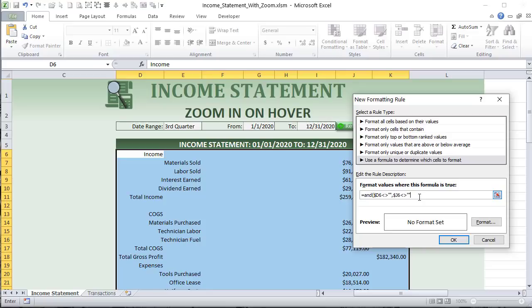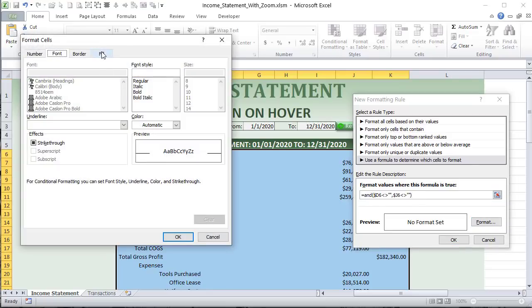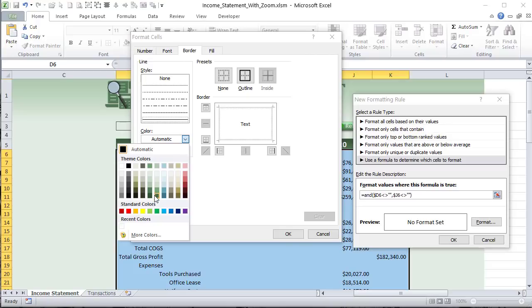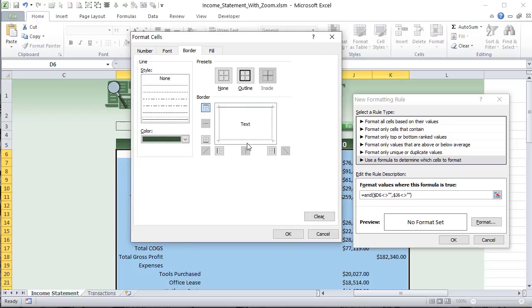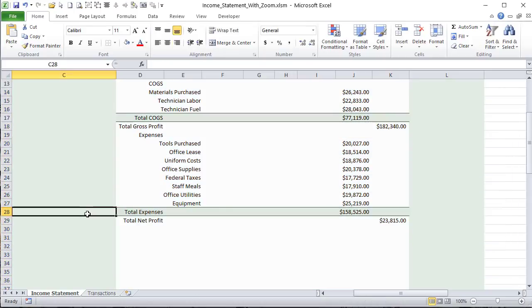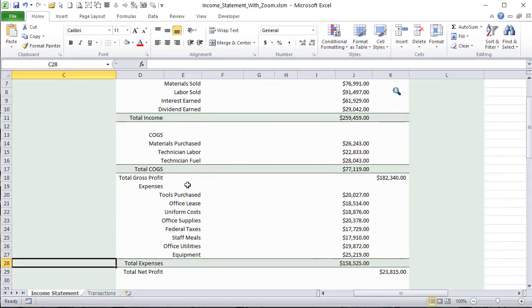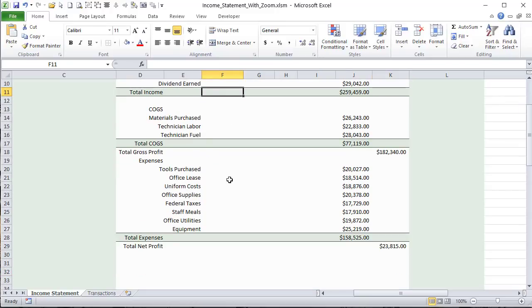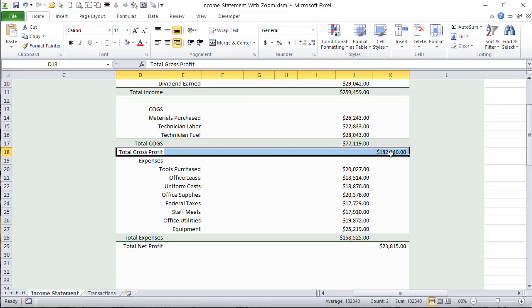In that case, I want to give it some additional color, some additional formatting. So I'm going to format it. I'm going to go into the fill, and let's give it a little bit of a darker green like this, and then some borders around it, maybe some darker green top and bottom borders. And let's take a look at that, and then click apply. Yeah, that's what I like. Nice. Okay, so now, as far as the totals are concerned, I want to color the gross profit and the total net profit a little bit darker. I want them to stand out. And I actually should make these bold too. So make them bold and make them stand out.